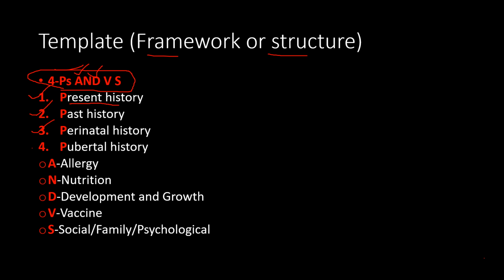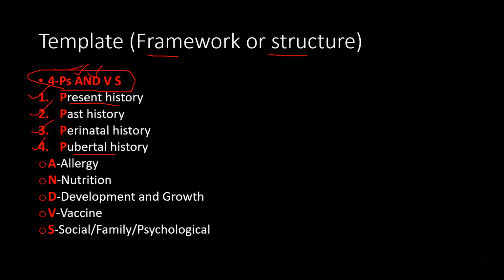For example, here you will see the fourth P stands for pubertal history. You will not ask pubertal history in a 3 years old child, right? You will ask pubertal history if it is a girl 8 plus, as they can have puberty at 8 plus. You will not ask a 5 years old girl about the history of puberty. And for boys, 9 years and plus, then you would ask the pubertal history. You will not ask about a 3 years old boy having a puberty problem, right? So you should modify these things according to the scenario, according to your case. You should not follow these things like a computer. No, you should modify the things as well.